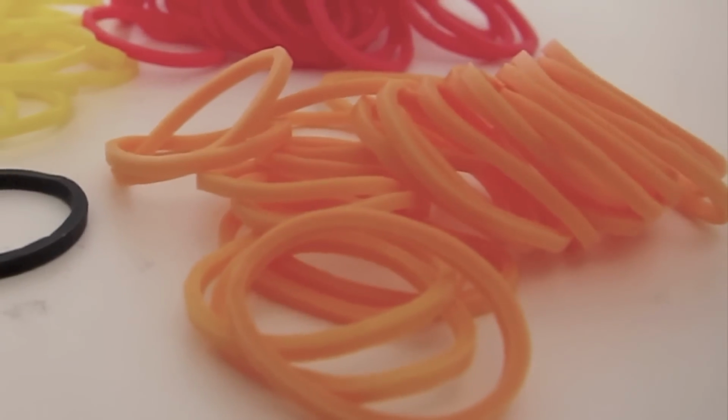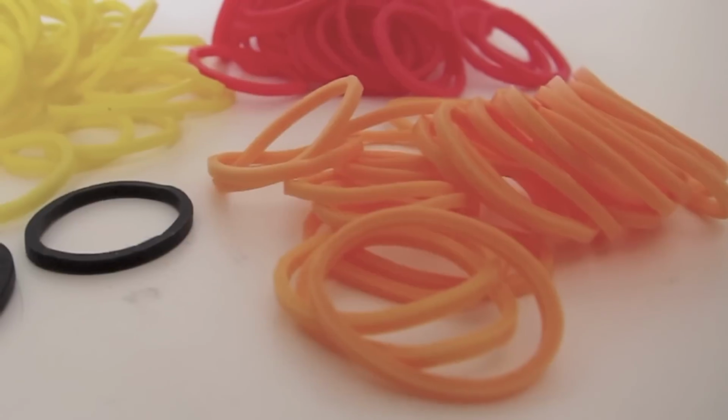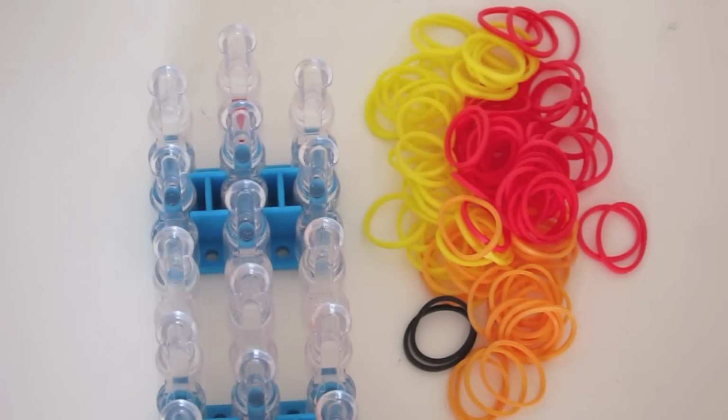I am using neon orange bands from the Rainbow Loom web store. These bands from the web store aren't actually neon, they're more of a peach color. And all my supplies today are from the Rainbow Loom web store. This design is fairly advanced, so you may want to watch through just to make sure you can do this if you are not very advanced at making figurines.